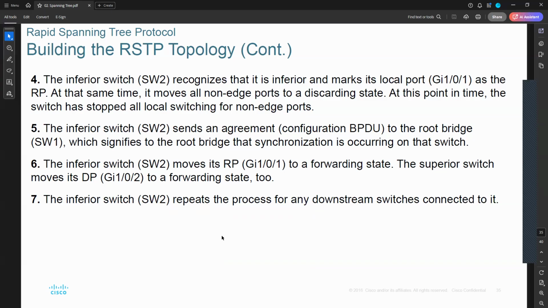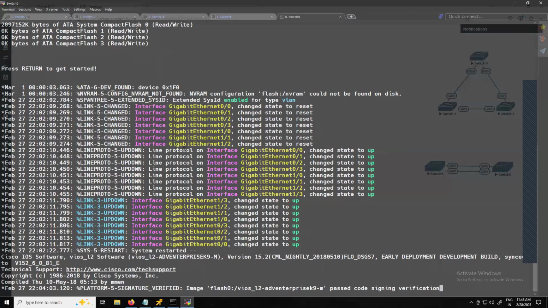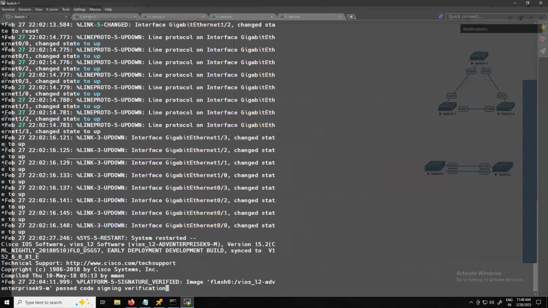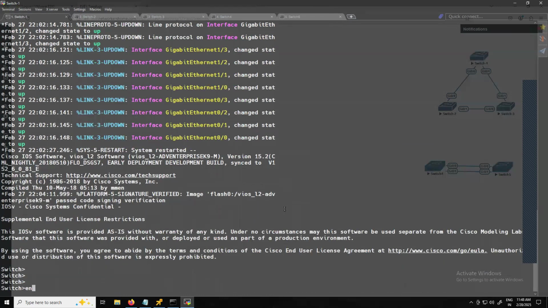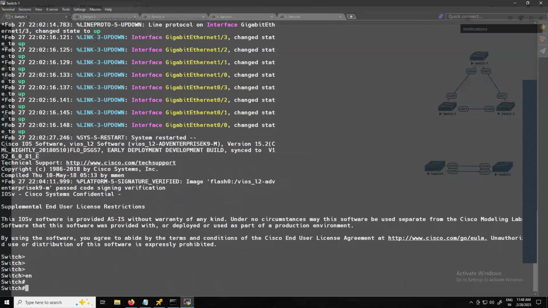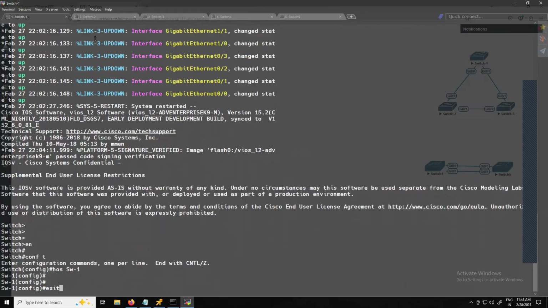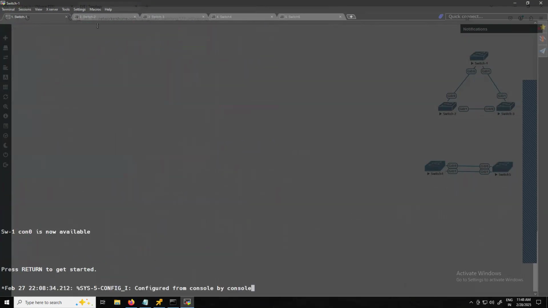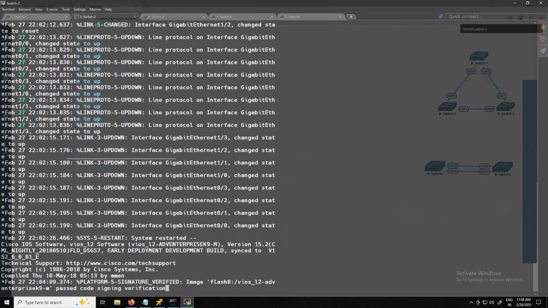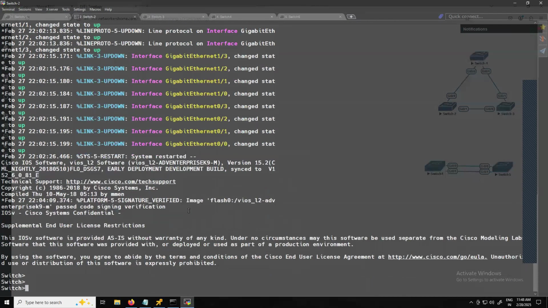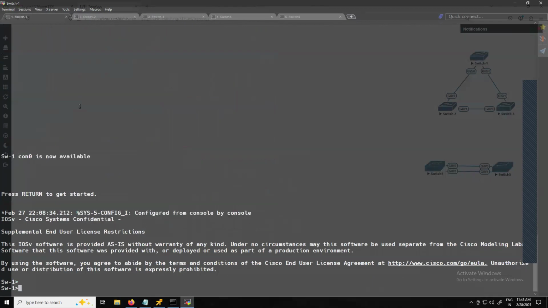Now let's see. Switches are up. Enable, configuration terminal, hostname switch 1, exit. Also, let me change the mode.